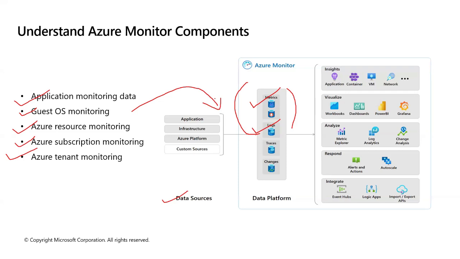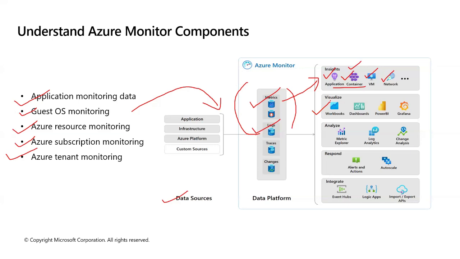And what you can do with these metrics and logs, these particular resources, guys, is create beautiful insights, right? You can create an insight using your Application Insights, Container Insights, VM Insights, Network Insights. You might have seen Container Insights when we were creating, if you remember, one option was Container Insights. You can create that, right? And you can visualize the data from the metrics by creating a dashboard, workbooks, Power BI, your Grafana.